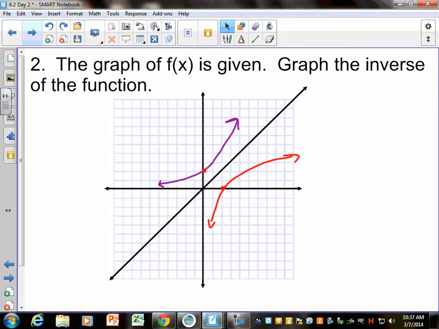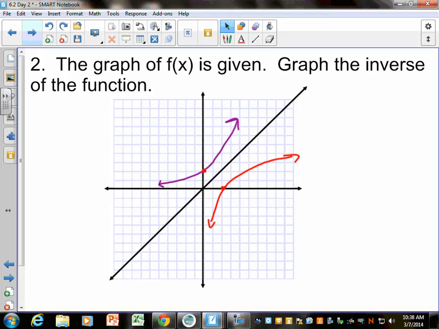When we graph exponential and log functions later in this chapter, that's exactly what we just did. This is an exponential function, and when you do its inverse, it's a log function, and that's what it looks like. Who knew? It's close enough, right? All right, you okay with that?